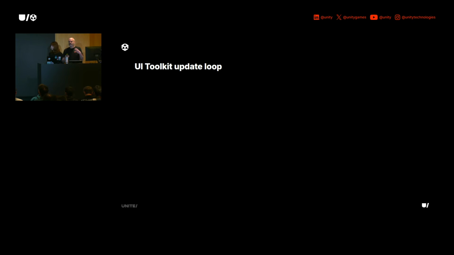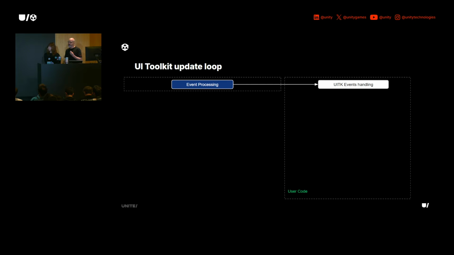It contains what we're calling updaters. It's a collection of subsystems that track all the changes made to your visual element hierarchy and perform all the computation that is necessary for that hierarchy to be rendered on screen. So in a typical frame, event processing is triggered by either the input system or the native editor window management layer.